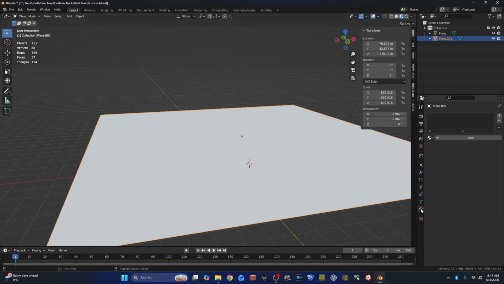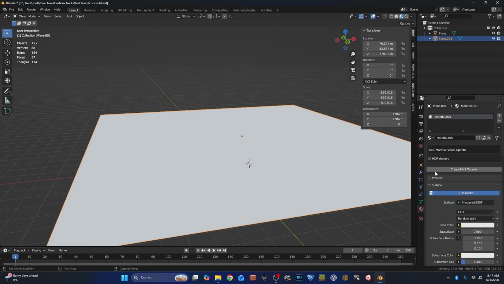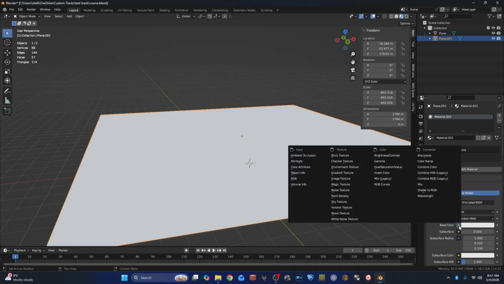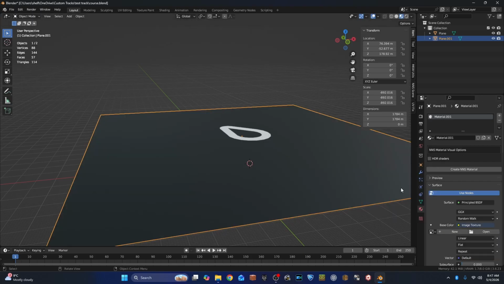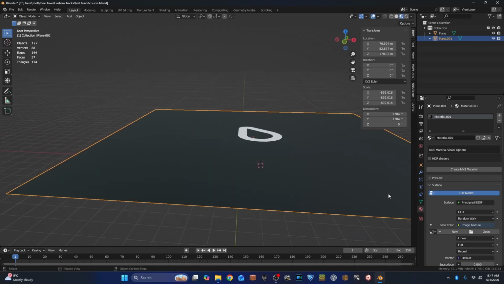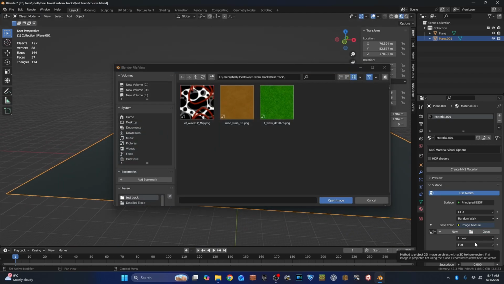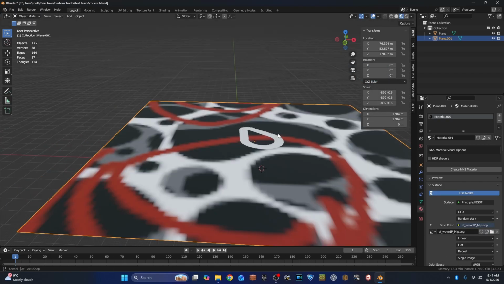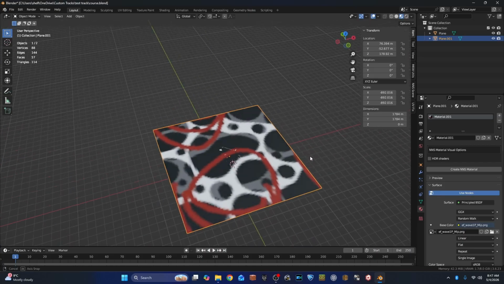It says material, click new. This is a Mario Kart DS thing. Go down to this little yellow dot here, base color, and now image texture, and now it will go all black. And now you open the image texture, pick the one you want to select, and there it is.